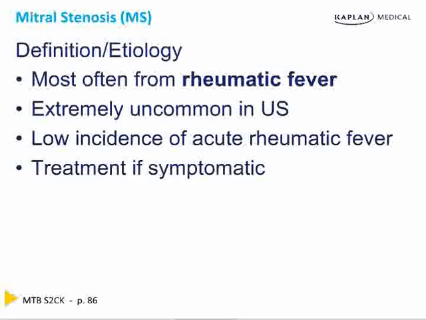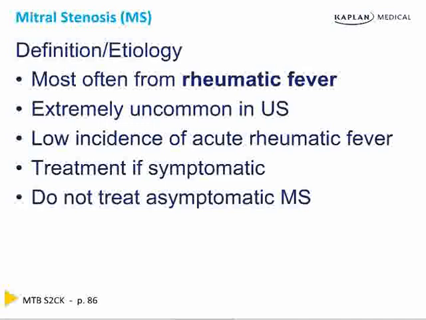If the person is asymptomatic, you're not going to do any treatment. You're going to treat if they're symptomatic and don't do anything if they're asymptomatic, even if it's very narrow. So if you say to a person, hey, listen, you got an opening snap and a diastolic murmur, you'd be like, yeah, but I feel fine, so don't do anything. If you're short of breath, then you'll do something. But if you're asymptomatic, don't do anything.